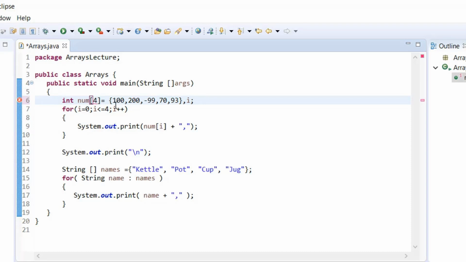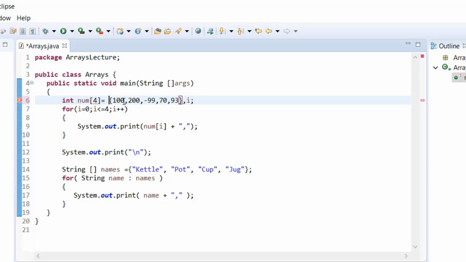So in this place, we're going to have int number, and the bracket here is open. But I put in 4 because here we have the array 100, 200, minus 99, 70, and 91. If you count this, it is 5 in number. And in an array, the index starts from 0.